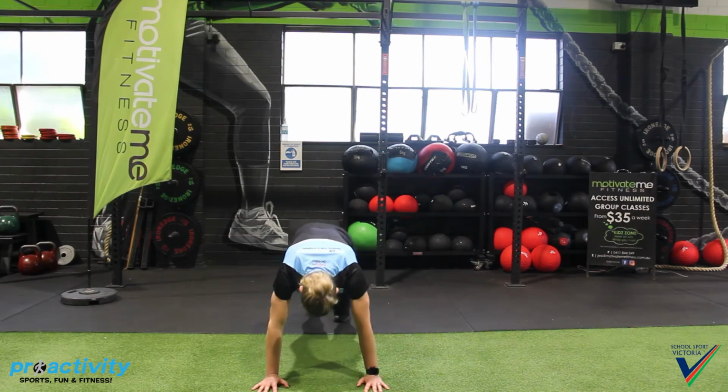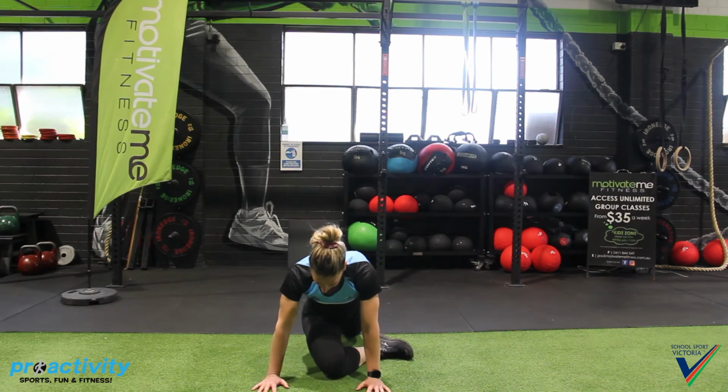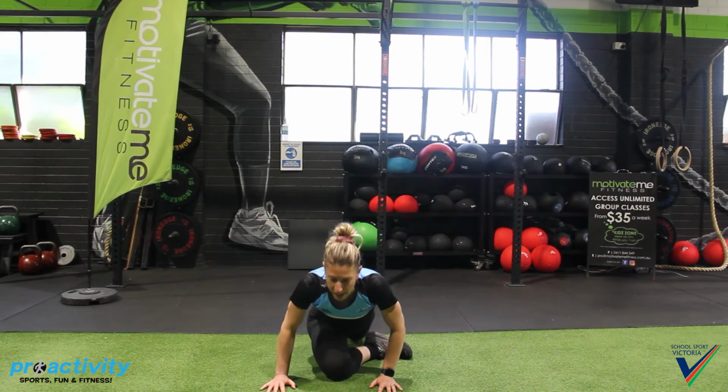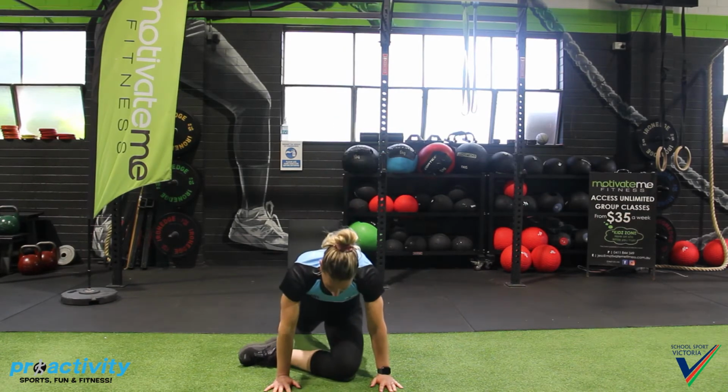So we do this one twice. So we push back, kick up, drive through, and notice as we go through these, do you feel like your range and mobility is increasing? Do you feel more flexible in the area? Do you feel like you've gained a bit of range? Do you feel like you can get further down? Do you feel like your foot can come further up? All right, so have a feel of what your body is doing. Drive through.